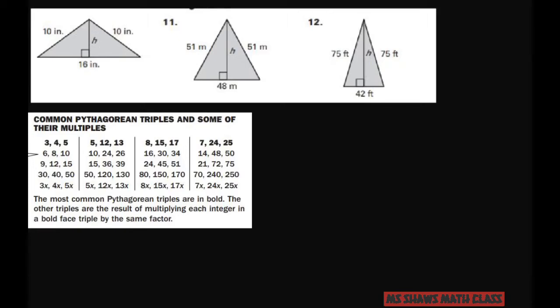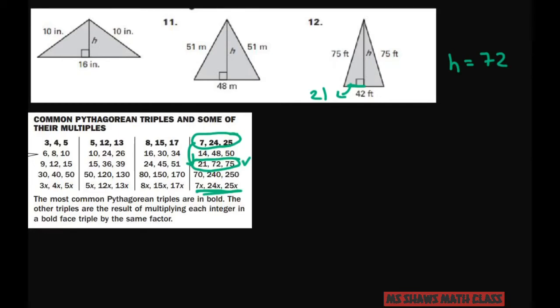And the last one, the same thing. We're going to take half of this, which is 21. And there, it looks like it's right here. It comes from this one, which is multiplied by 3 to get this one. These are your multipliers. So basically, the height here is going to be 72. You have 21, 72, 75.